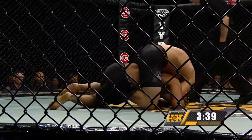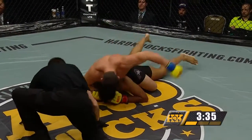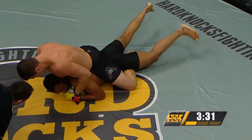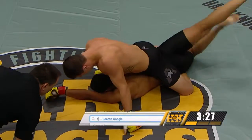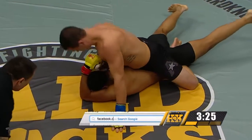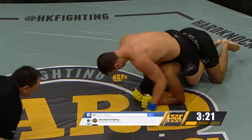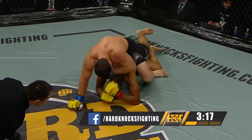This is what happens when you give someone your back and allow them to flatten you out. The submission is also here, but again, Jeremy Purdue is able to hit him to soften him up and possibly get that submission, or just hit him. Keep it simple, stupid, right? Continuing to punch his opponent is Jeremy Purdue, alternating between flattening him out.